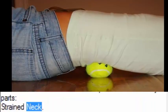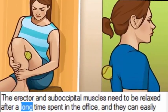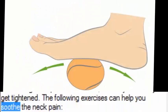Strained neck. The erector and suboccipital muscles need to be relaxed after a long time spent in the office, and they can easily get tightened. The following exercises can help you soothe the neck pain.